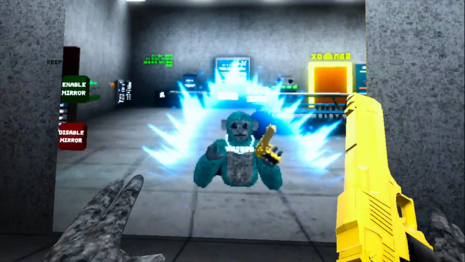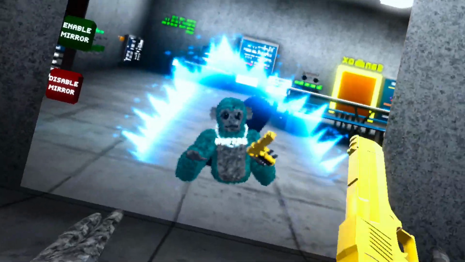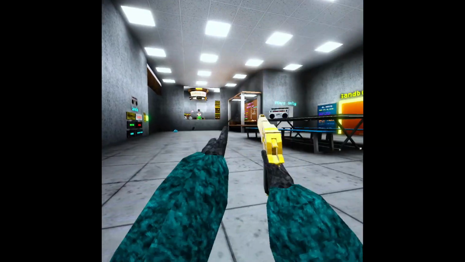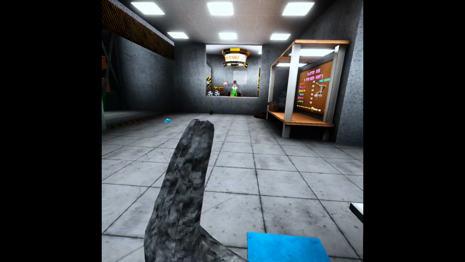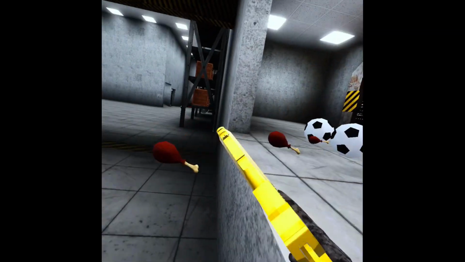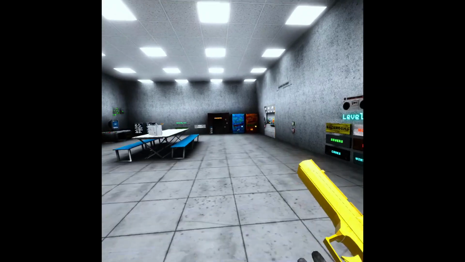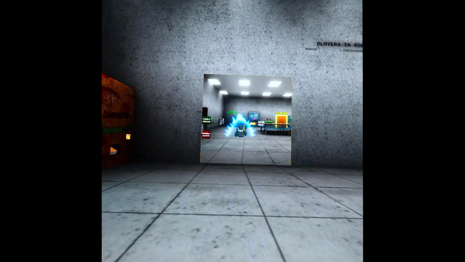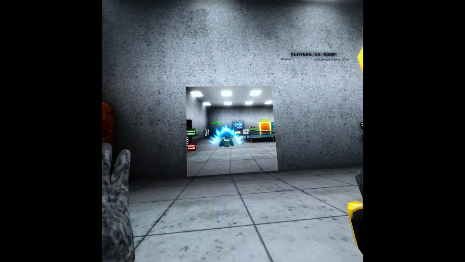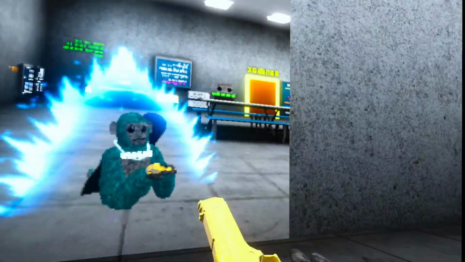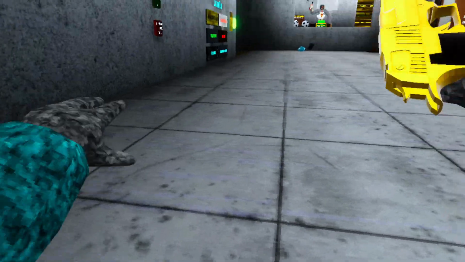So let me show you guys the difference between 1:1 square and 16:9 rectangle. So this is 1:1 square. You see how a lot of the sides are blocked off, probably on your TV, your phone, or whatever. This makes the video a square, meaning that you could not see a lot of the actual VR gameplay. You could just see what's centered in the VR gameplay. And this is landscape. You could see the whole VR gameplay. You could see everything I am seeing.